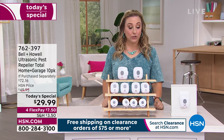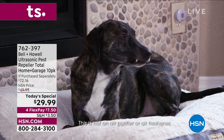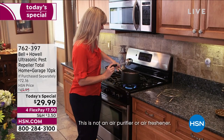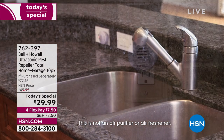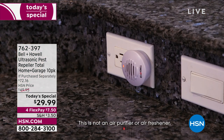This is something you can do yourself. If you can plug in a toaster or blow dryer, you can plug these in. Pets like dogs and cats — this does not bother them. If you have a pet gerbil, they will not love these. If you have a pet gerbil in every room, these are not for you, because that is a member of the rodent family and rodents do not like the sound of this.